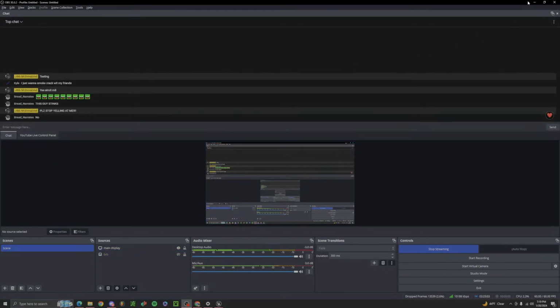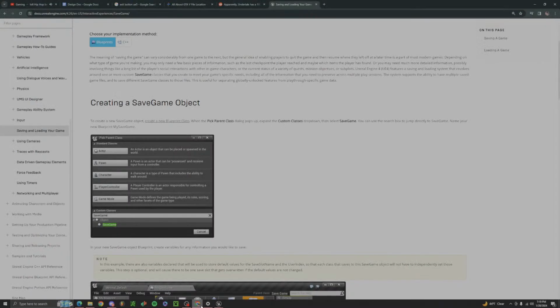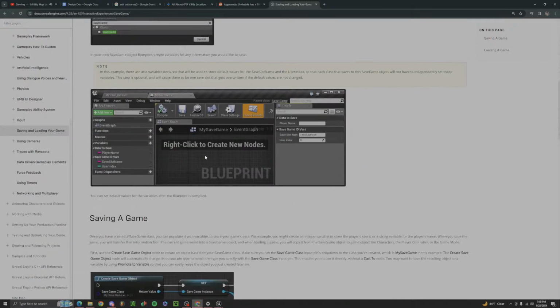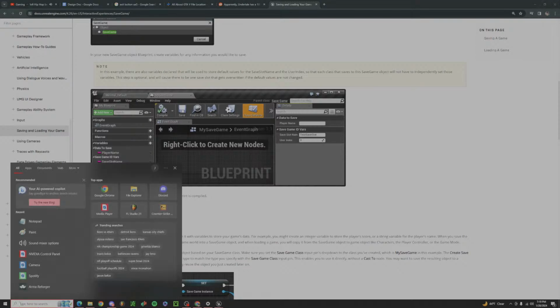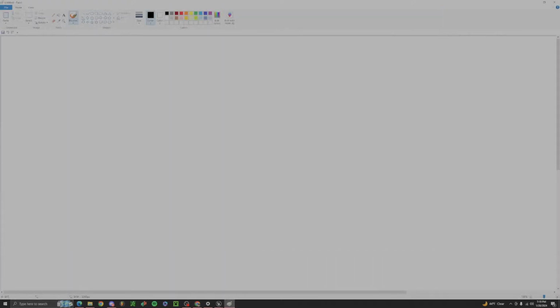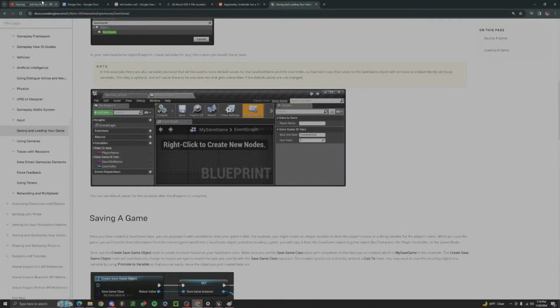So they do change things, but this seems okay. Let's see here. We created it, and now we need to do some work. In your new save game object, create variables for any information you'd like to save. Okay, let me visualize this. You have the play button, basically. Actually, this might be easier in the design doc.